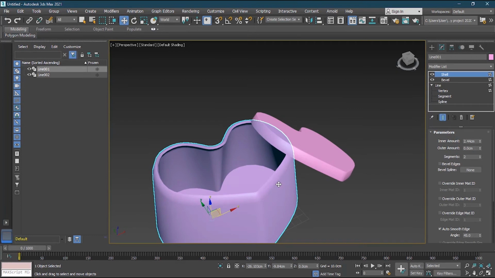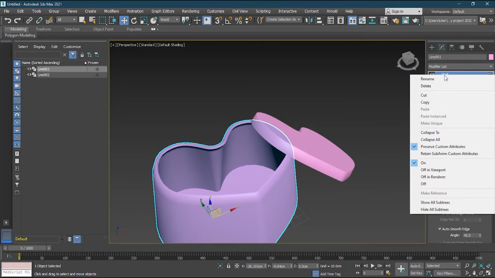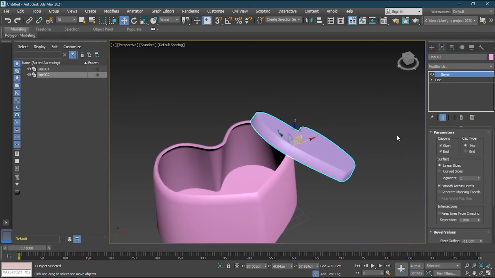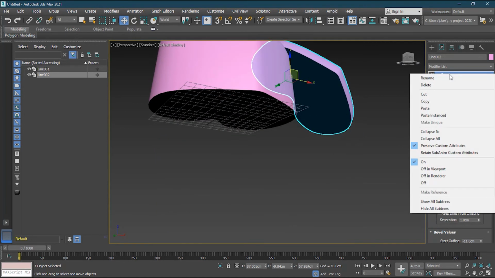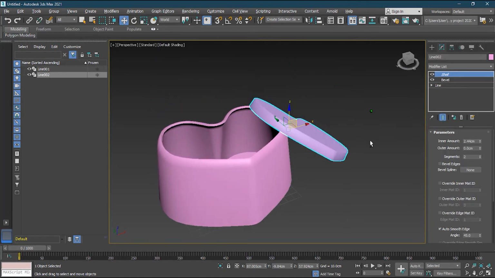But what if I go to this box where I have already applied shell? I can right click on this shell, I will copy this shell, I can go to this cap, right click here, paste instance or paste. Paste instance means if I change the shell over here or here, any one of these will change, just like the clone instance as we learned, okay. Or paste, because if I change the shell of this one, the shell of this box will not change, only the shell of the cap will change, okay. But I want it to be instance because they both are the same, so I will go to the instance here and I will apply it here, okay.